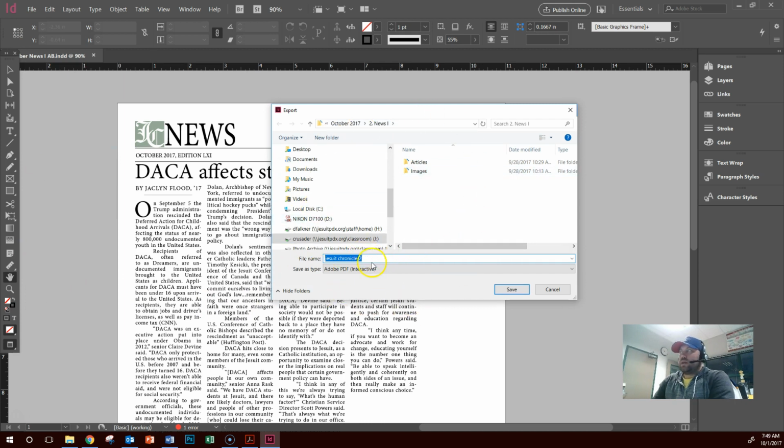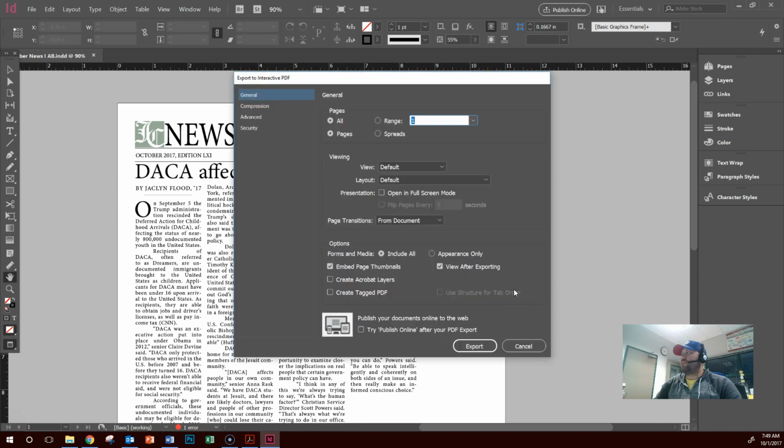So the key thing is make sure to save it still to your page for now, and export and call it the right page. So I would say News 1, version 1, maybe 1.0, because then you can always change it again. And I'm going to say, okay, that's in that page. Save. And okay, here we go. This is what I was looking for.